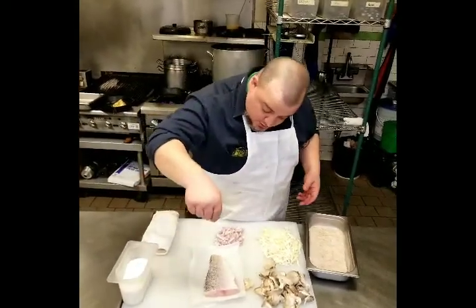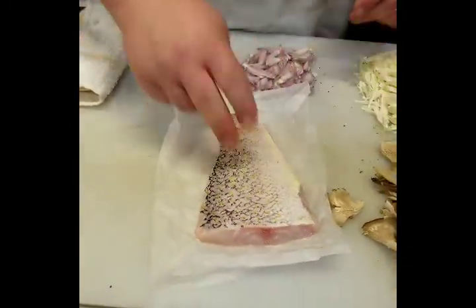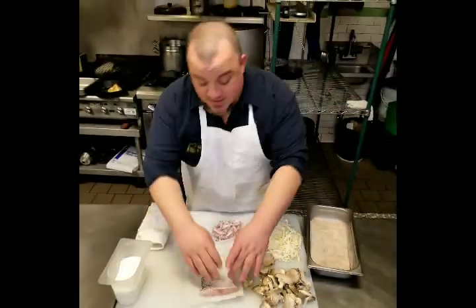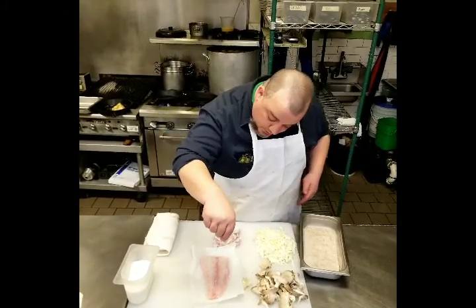We're going to take this beautiful piece of fish — you can see, even with the salt, its distinctive yellow golden markings. You can get gray tile fish as well. It is also a tasty fish, but it is not as texturally pleasing, in my opinion, as its golden compatriot.